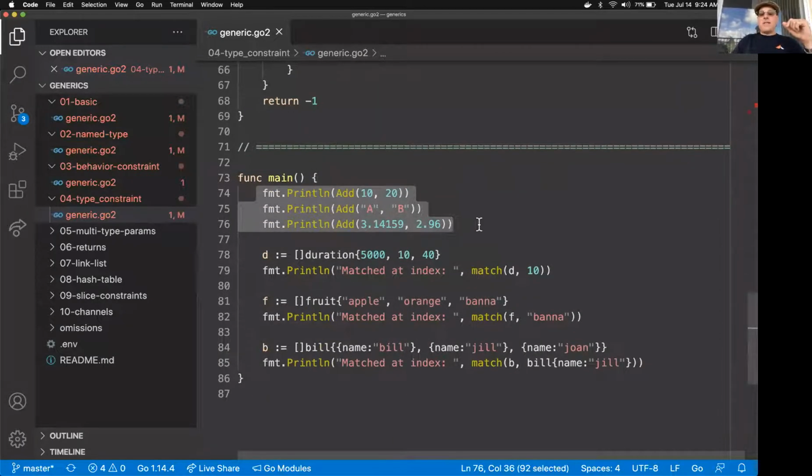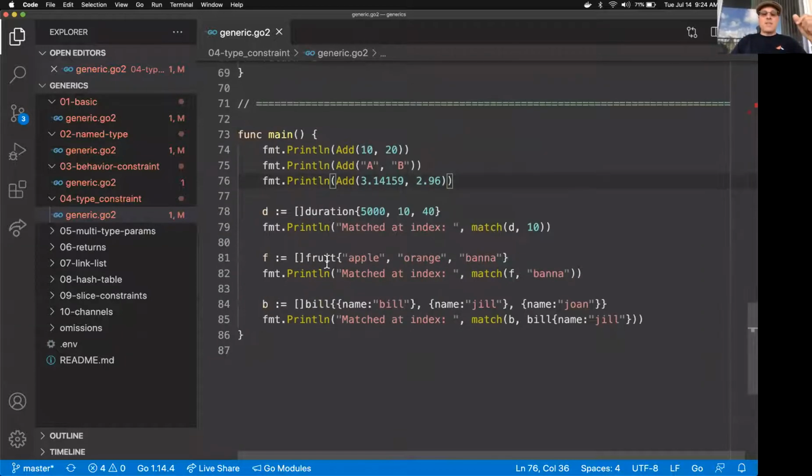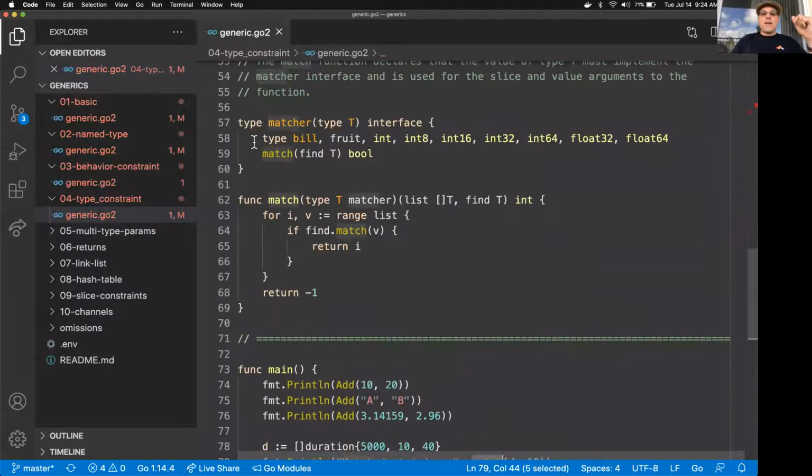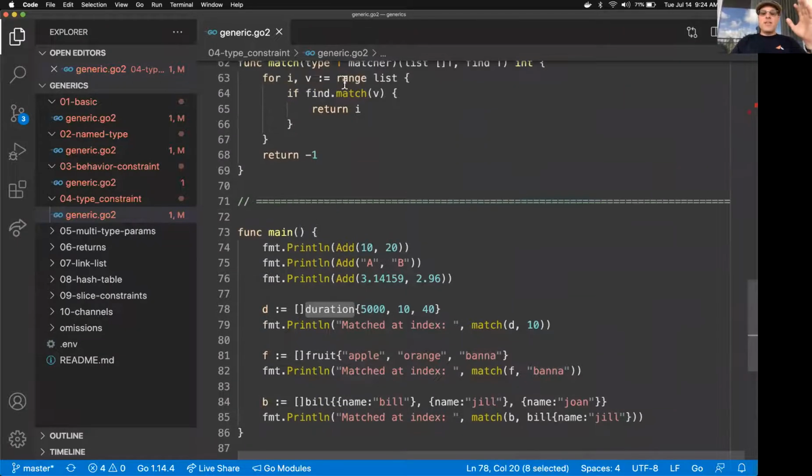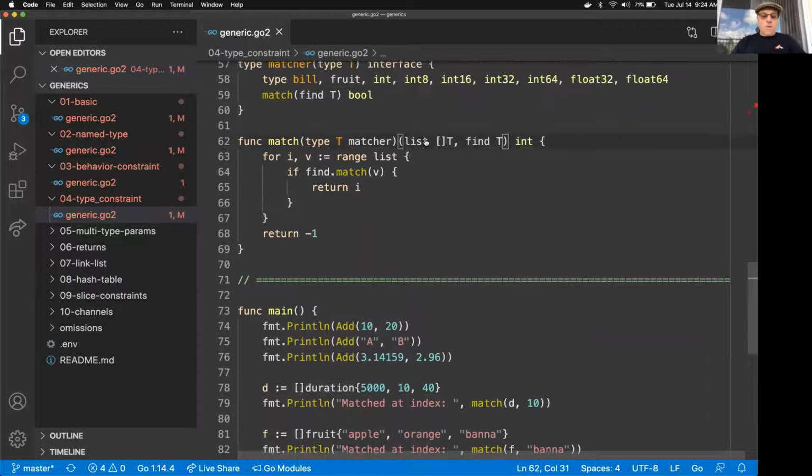I'm able to pass ints and floats and strings. I'm able to construct slices of duration and fruit and bill and use them as relating to the match function calls because we are defining that there. Now you might say, Bill, you didn't define duration here. Let's run it for a second.